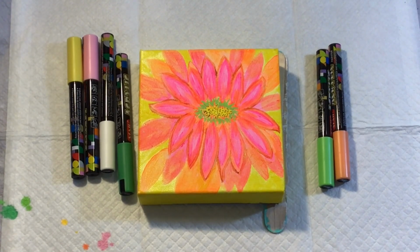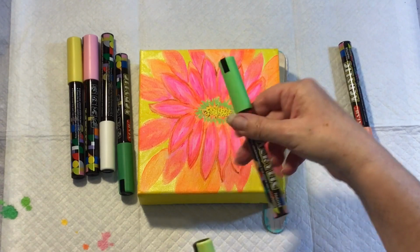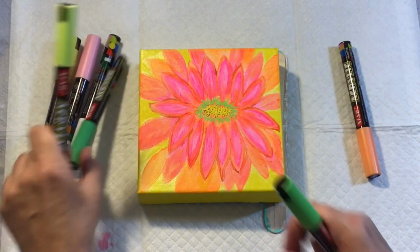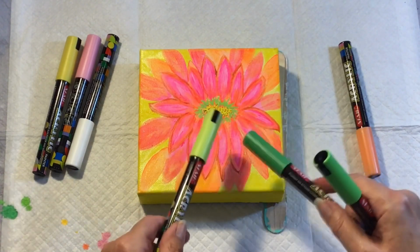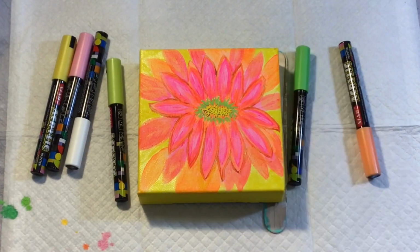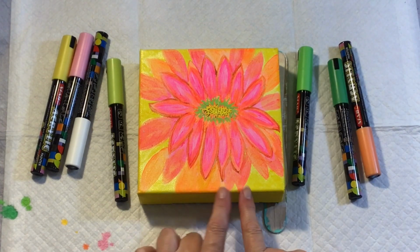I actually thought that I would want to use this color. Wasn't sure. Then I wasn't sure about it. Then I got this color ready. And then actually the last color I looked at, I liked the best for what was going to go there. Now, I'm going to let that dry a little bit. It's really wet.